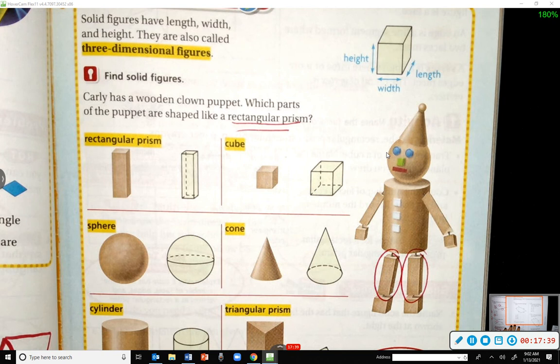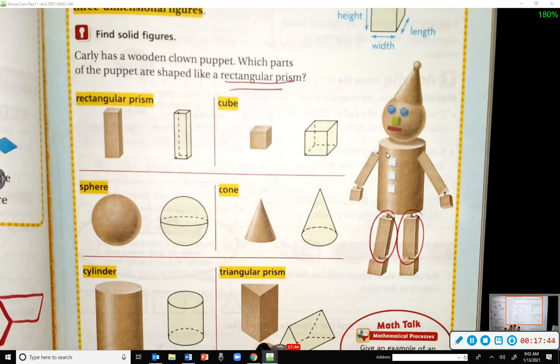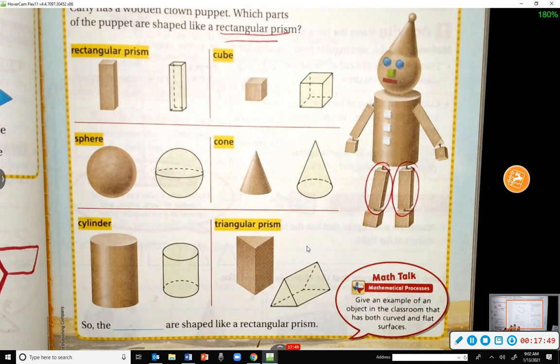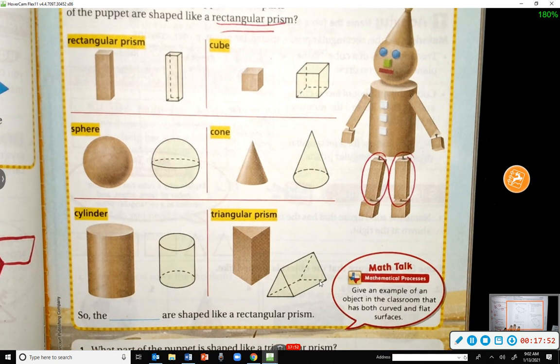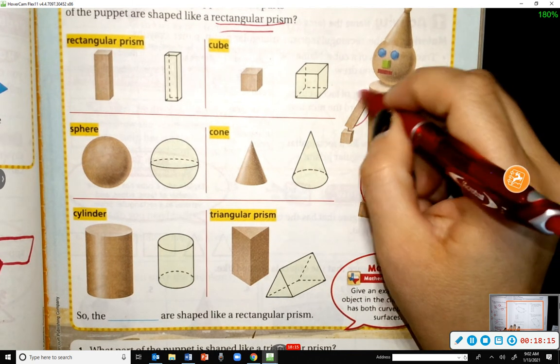We did not go over that on our sheet, but if you look down here, triangular prism looks kind of like what? Rectangular prism? No, not really. A pyramid. It looks kind of like a pyramid but stretched out. It also reminds me of a tent or like a rooftop. Okay? So look at a triangular prism and think of a tent, a rooftop, a stretched out pyramid. Allie? The arms. Good. So the triangular prism was the arms.